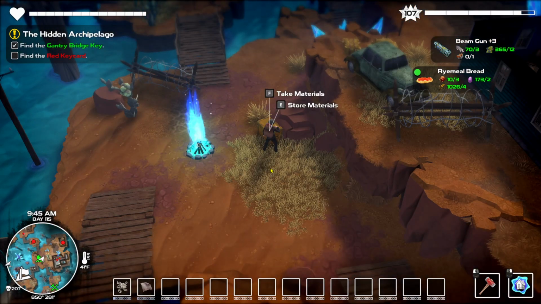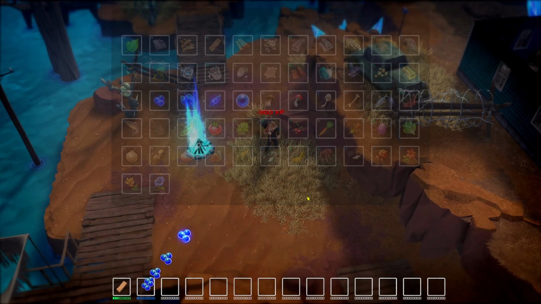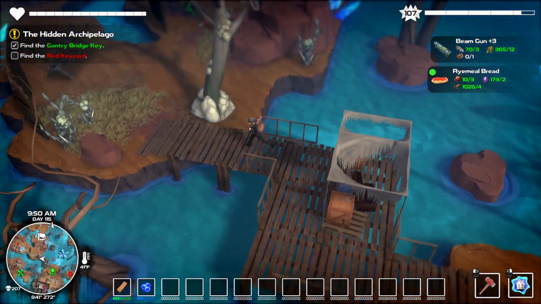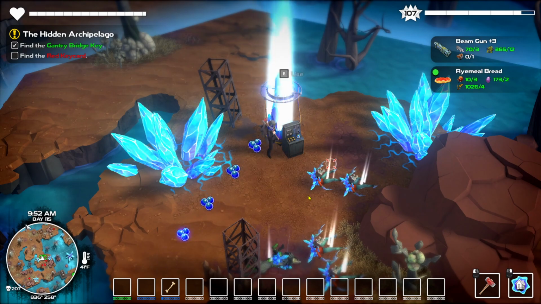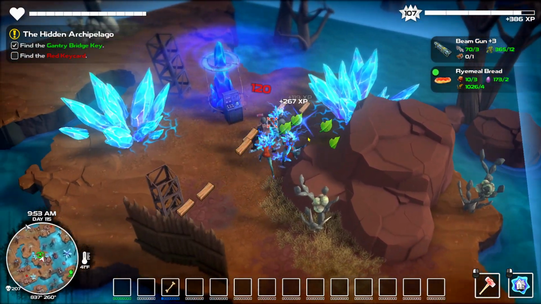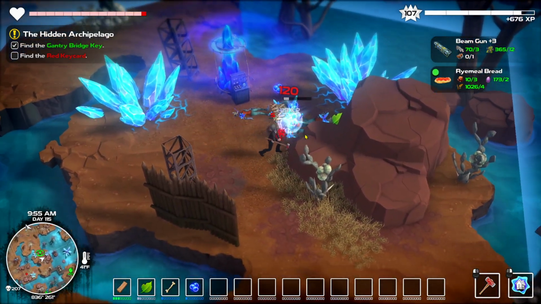Welcome back, folks. We're back on into this. Now I think I need, it said, 5 planks and 5 of these. Okay. Should have enough to activate this and defeat these enemies and head to the next one. Yes. Okay. There we go.